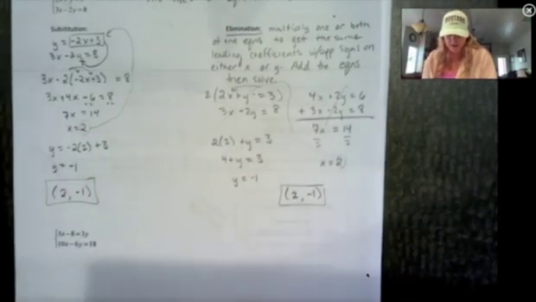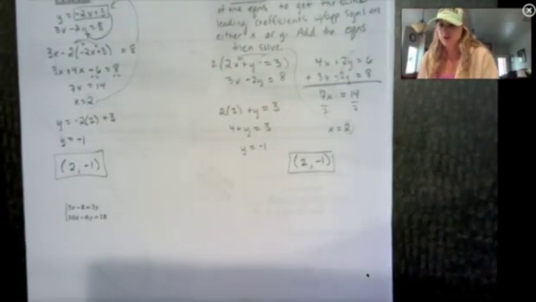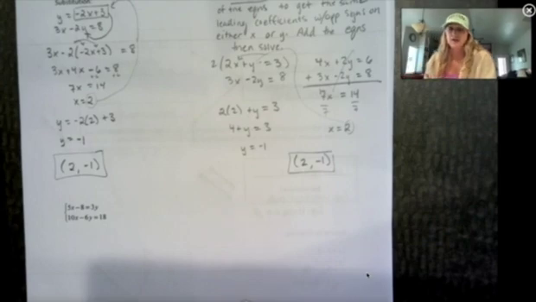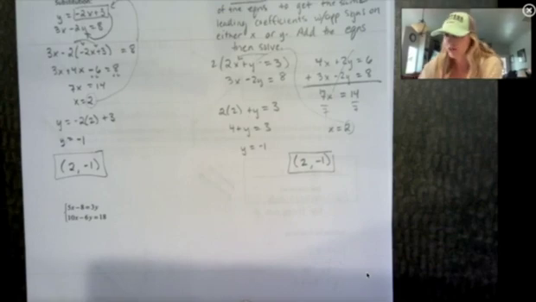Okay, so now we can choose whatever method we want. What's really important for any of these methods, substitution or elimination, if we're going to use elimination, then I do want the x's lined up, the y's lined up, and the constants lined up on the other side. So it just kind of depends on what we want to do. So I'm going to go ahead and use elimination because all the variables have coefficients, so they're going to be a little harder to isolate. And I just like elimination the best.